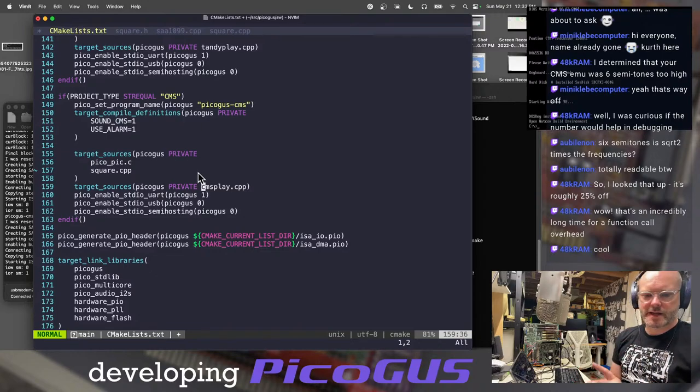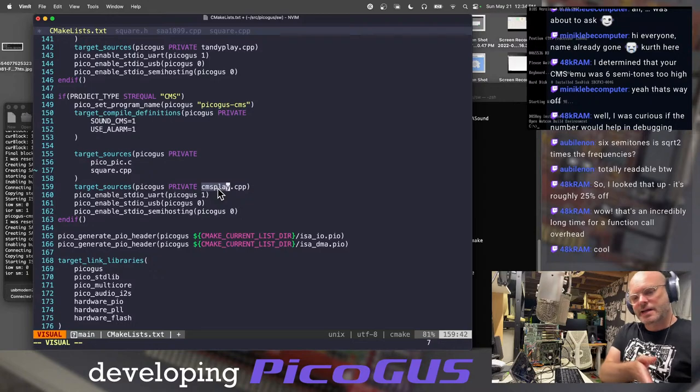There's two parts. PicoGUS.cpp is responsible for all the bus. So anytime an event comes in from the bus that I'm interested in, on an address set, it's like, okay, this is on the CMS port, I need to respond to it. And I call functions inside the emulation code for whatever sound chip I'm emulating at the time. And then CMS play is the consumer of that. It periodically calls the audio rendering function inside whatever it is.